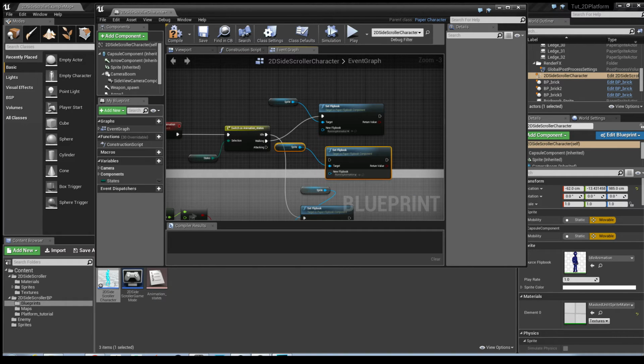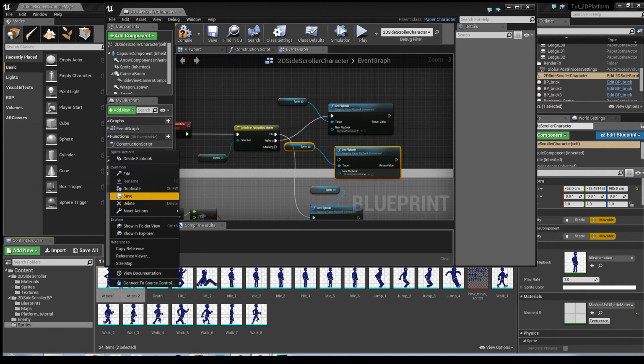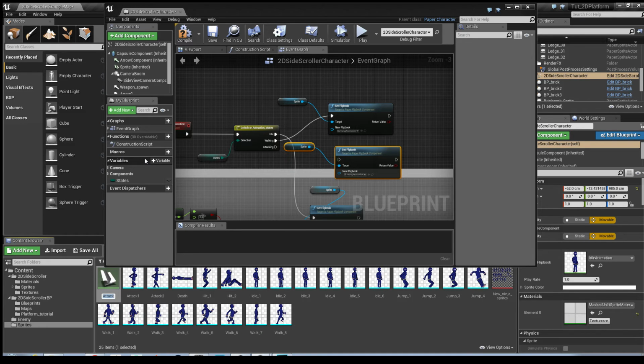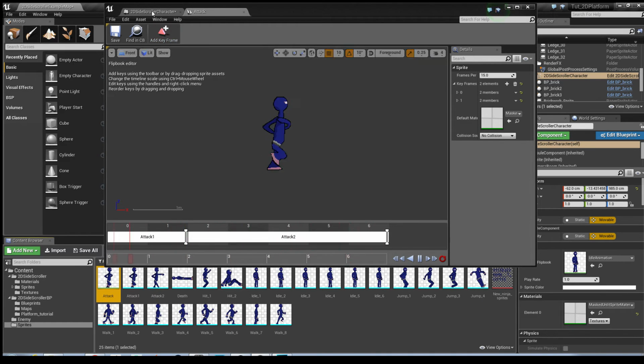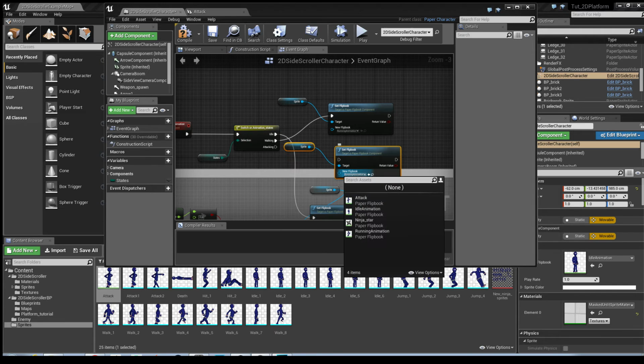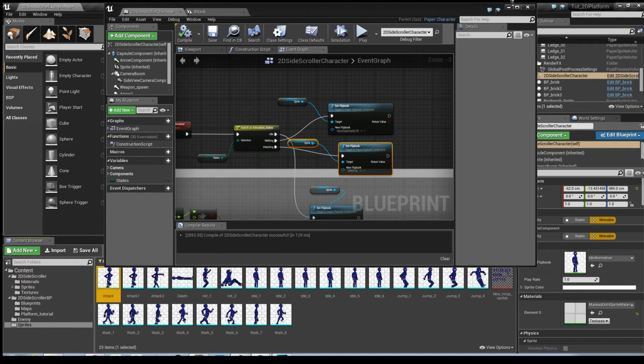I forgot to create one, so I'll do that now. Back in the sprites folder, I'm going to select the ones that I've got for my character's attack. I'm going to right click on them, create flipbook, and then I'm just going to call that attack, and then I'll just double that on length, and make it so that it looks like he's throwing it quickly. Hit save, go back into the character blueprints, and then I'm just going to switch that flipbook to attack. So hit compile, save that for a second, we'll give it a go.